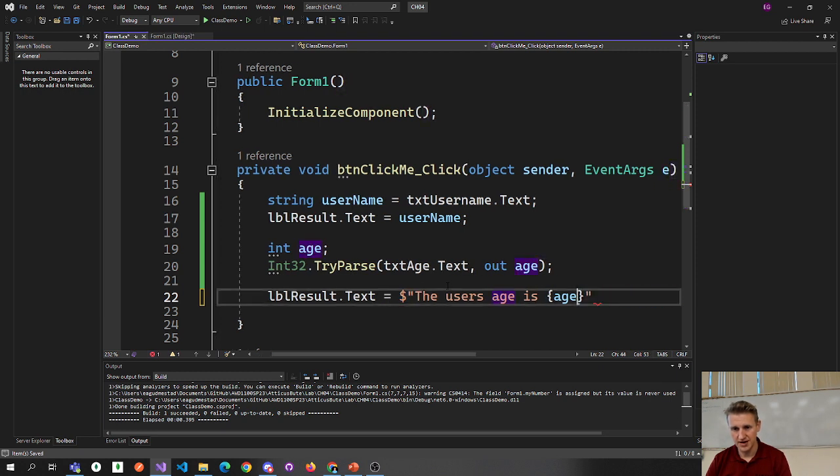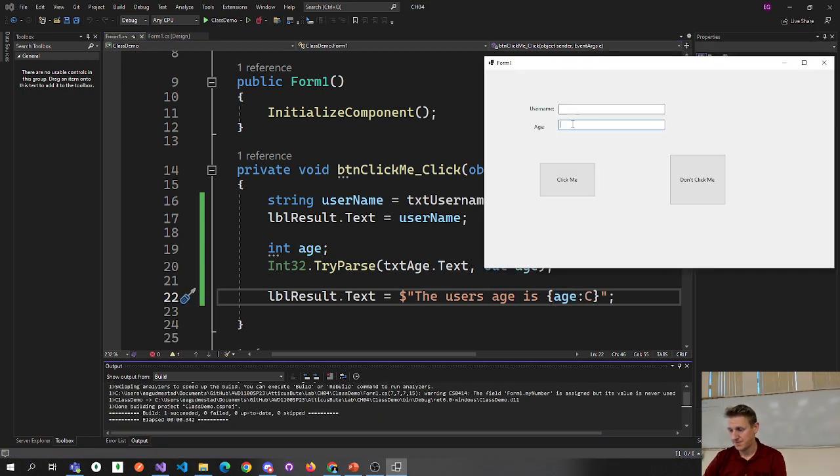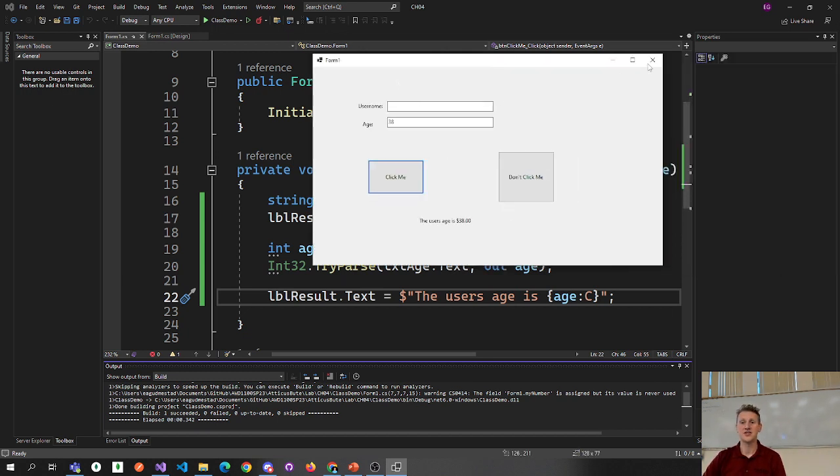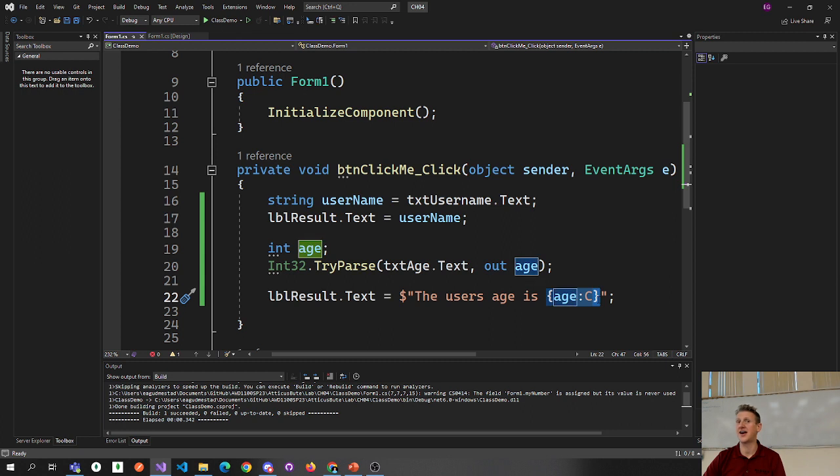Actually, you don't even need to do that. You could still use the syntax, and if you want to format the age as currency for whatever reason, the user's age is $38. You could still use these format specifiers.